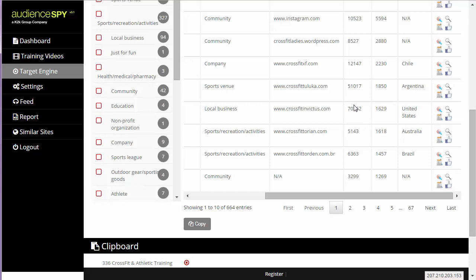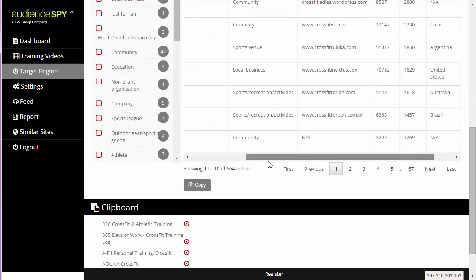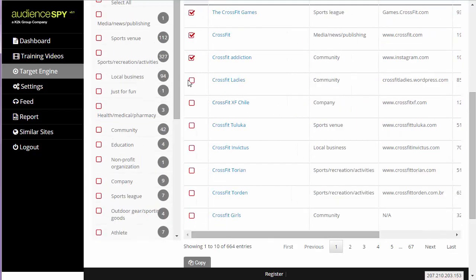So it could be that it has lots of likes, but not very many active users. So this is actually showing us both figures, and it's showing us the number of active users as well. So that's one we might have missed there. That's only got 8,500, but it's got 2,880 active people today, which is almost a quarter. So almost 25% of their audience are actually keen and active. So these are people who are obviously passionate about what's going on.